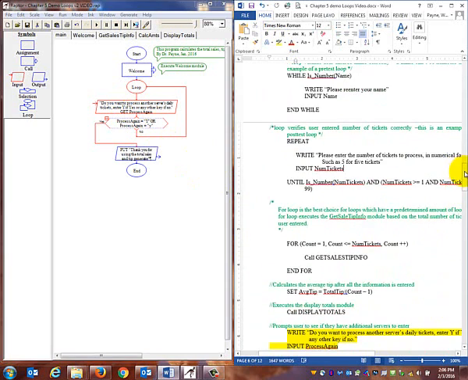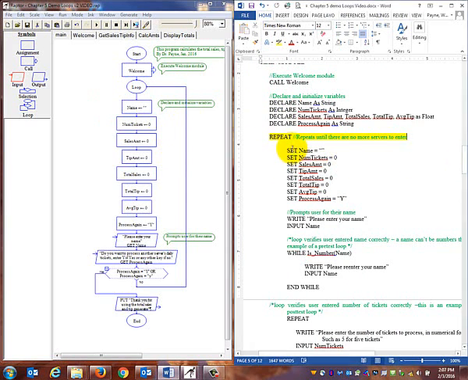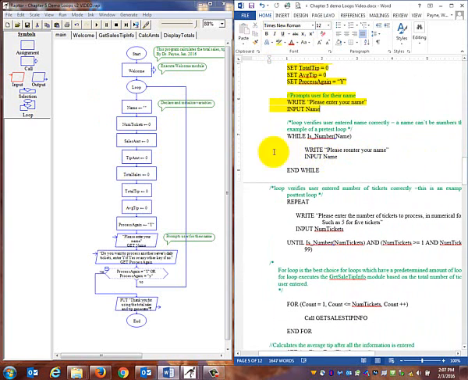I'm going to come back up to my repeat, and now I can start where I would normally start, which is going through and initializing all of these variables. So I'm going to pause for a moment while I do that because I know that you guys are familiar with that. All right, so I have all my variables in. I'm going to highlight those. And I've prompted the user for their name because we all know how to do that. Then I have to validate this name.